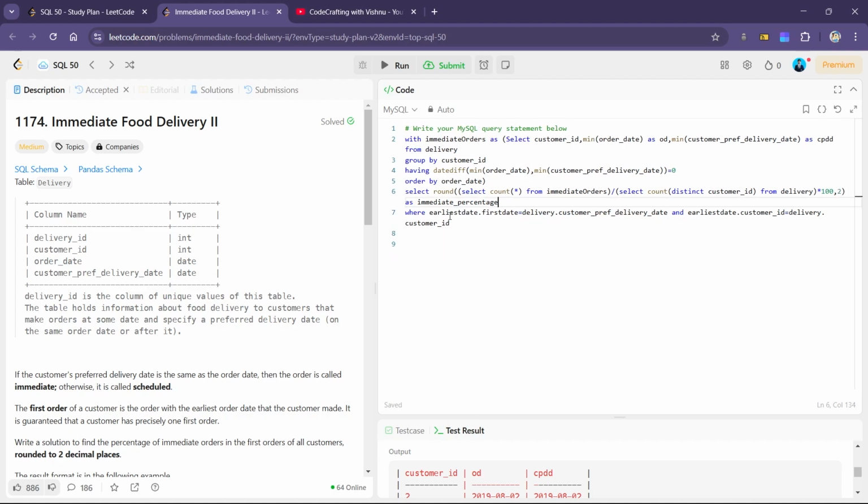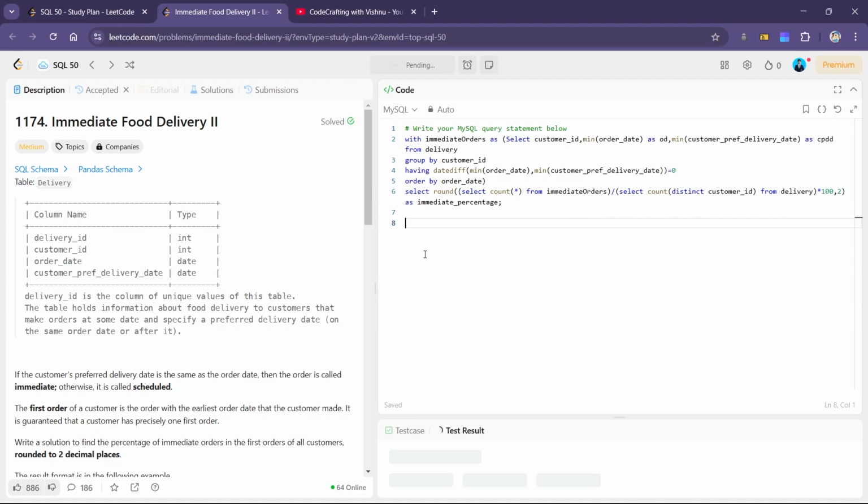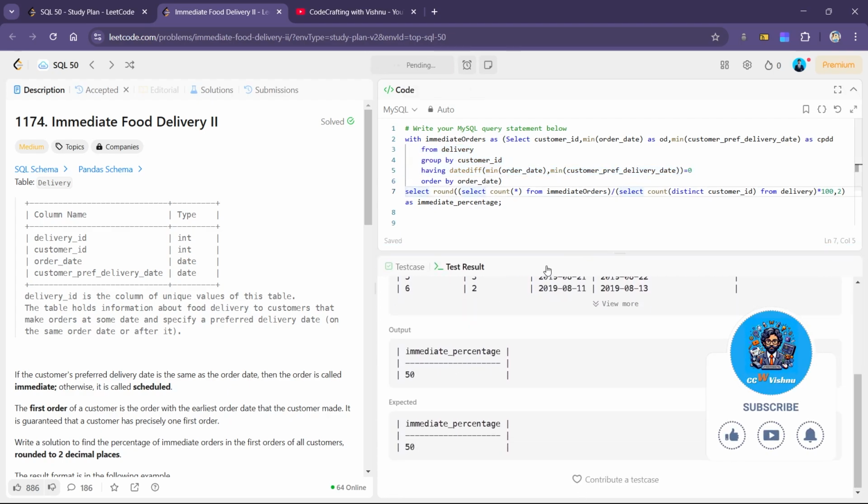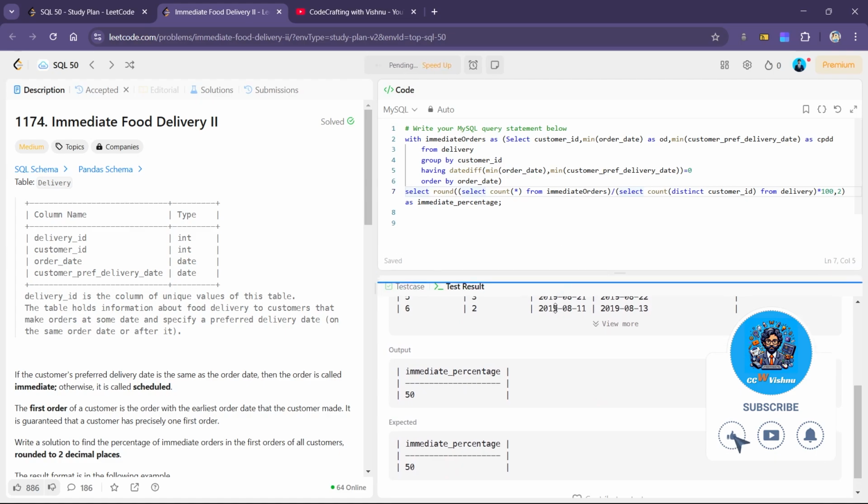We don't use from here, we don't have where conditions. Okay, so you see our solution got accepted. Now let's try to submit this and we'll understand this query once again.